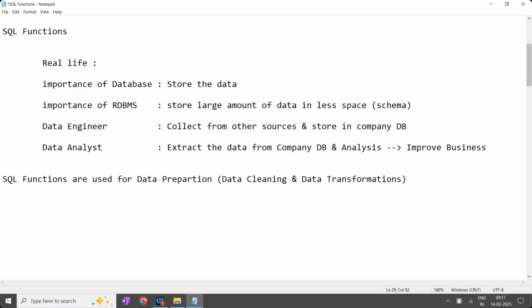Sir, then in real life, we are not going to use them? Then who is going to use these SQL functions? In real life, SQL functions are mainly used by SQL developers, because they are not going to use any other tools. These are the people who don't know anything other than SQL, who purely know only SQL. Everything they will do in SQL only. Is the point clear?